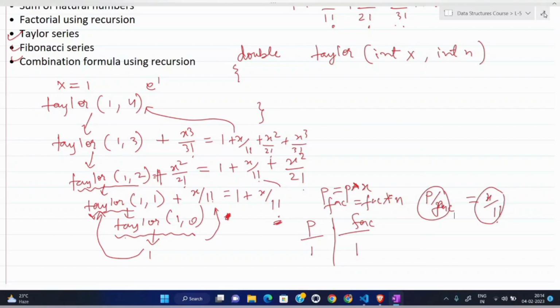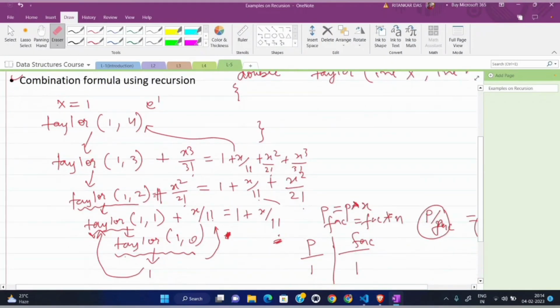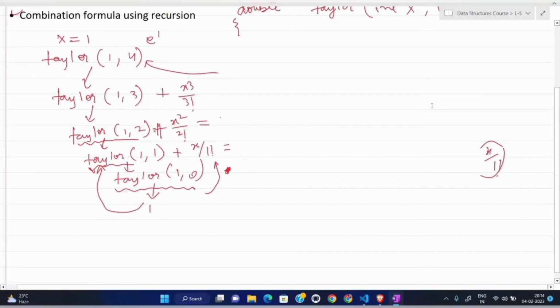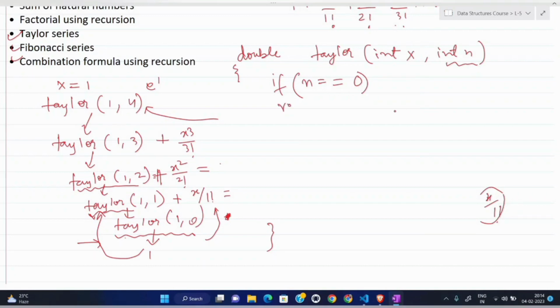So now let me erase these parts so that I can write the function Taylor. Inside this Taylor function we will first check the breakpoint, that I have already told about, that is if n is equal to 0, then it should return 1.